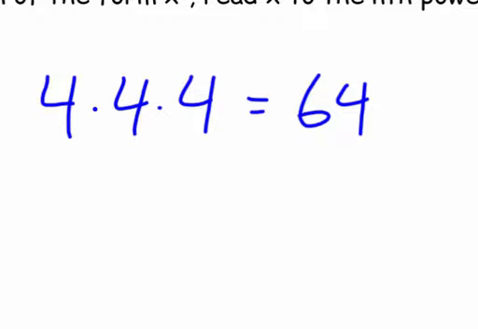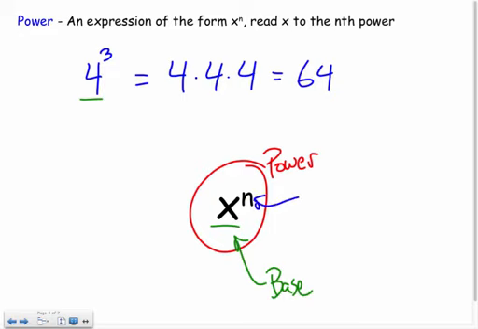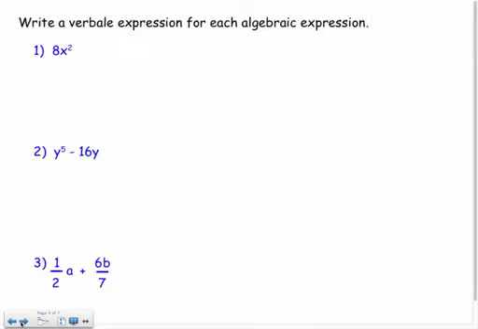And we have some terms for this. So this whole thing is called a power. The bottom part of it, the 4 and this x, we call the base, and what we raise it to, in this case we're raising it to the n power, we call that the exponent. The exponent. And I think these are all terms that you've covered before, but just a quick refresher on our terminology.